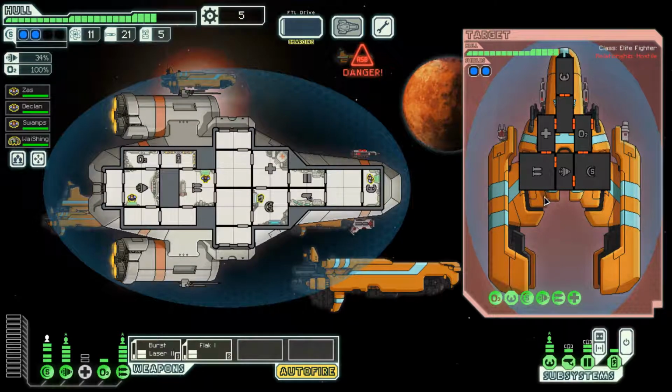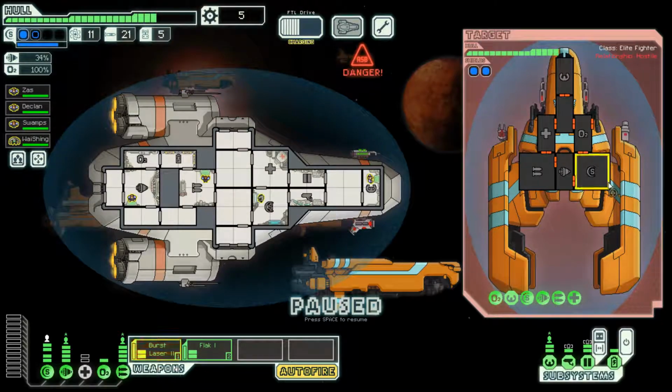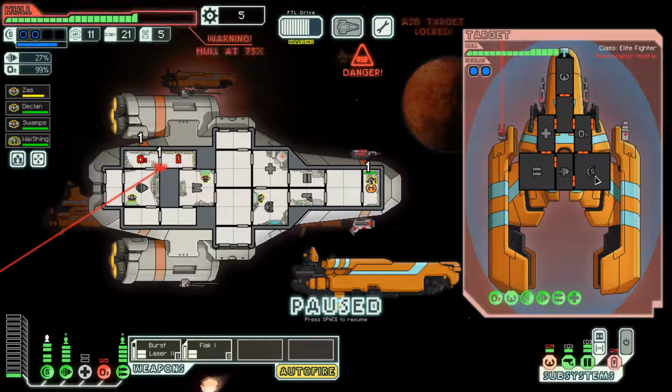Oh my goodness, they've got lots of weapons. They've got a lot of weapons. We can get through their shield eventually. But they also have an anti-ship battery. Oh, that's bad. Although it didn't actually take out any of our systems. Good. Oh, that was bad. ASB locked. That's going to send a big shot for us. Oh, really? Yep.